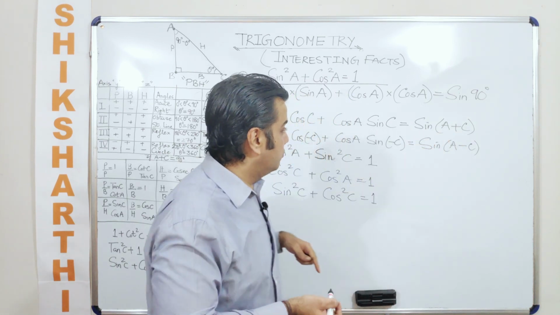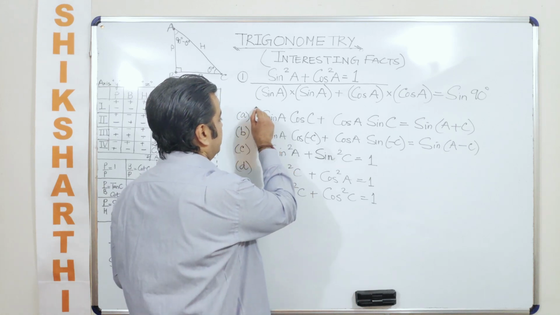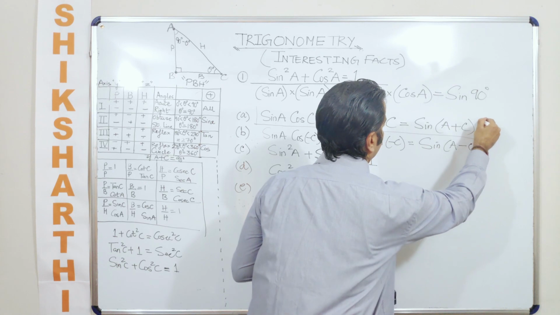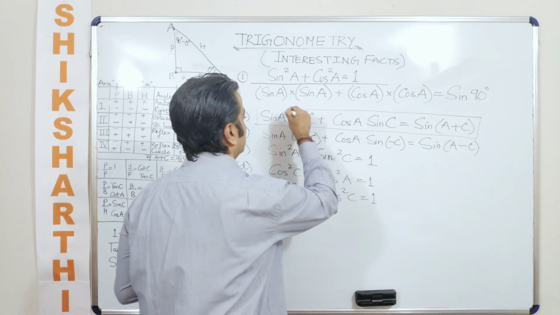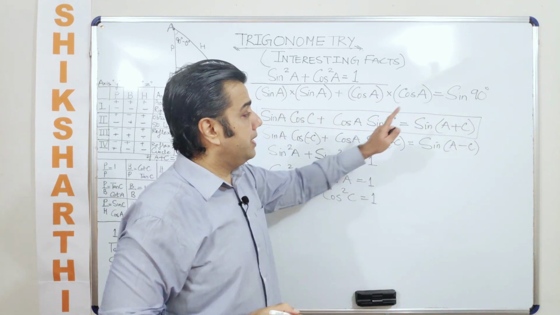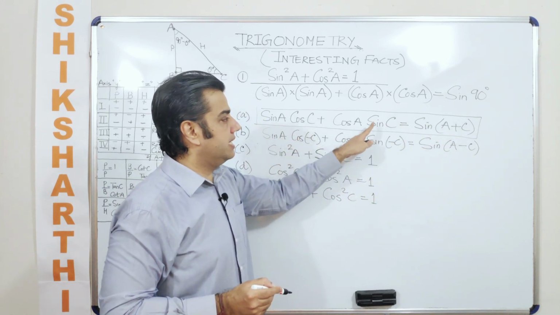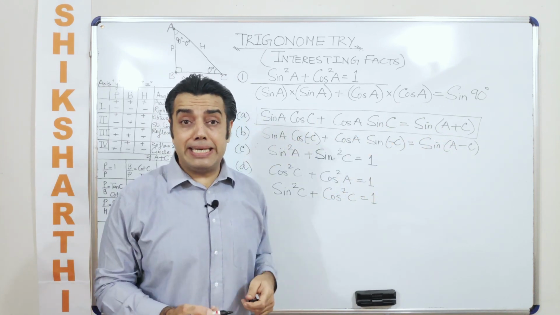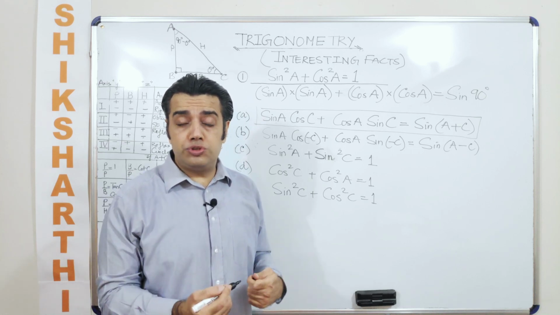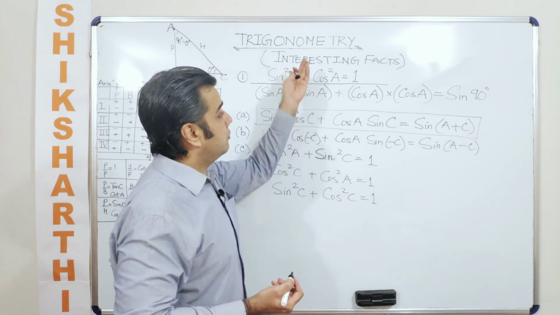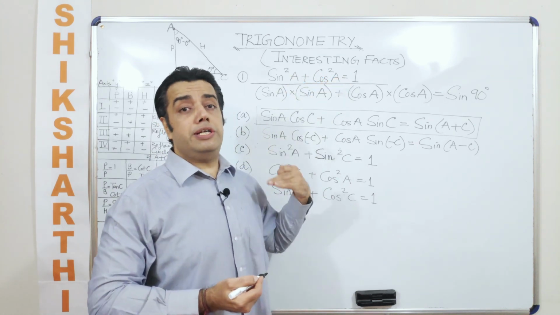Right? Now, the moment I have written this, we are able to establish a logical conclusion out of this, and the logical conclusion is sine of A plus C can be written as sine A cos C plus cos A sin C. This can be taken as a conclusive identity. And from where did we begin? We began from something that we had already known.